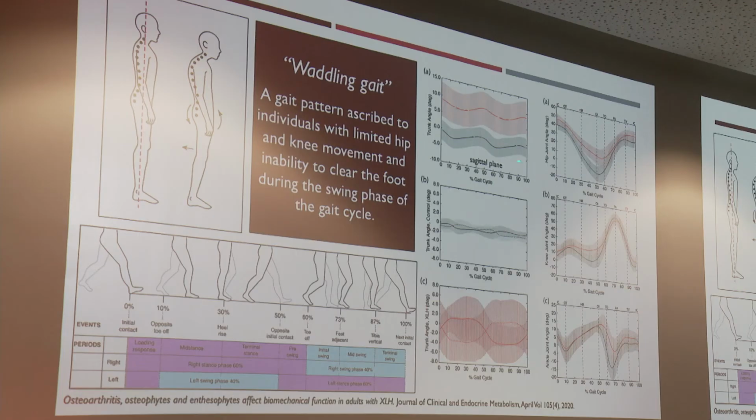So here we have, compared to the control cohort, a huge angle difference in the sagittal plane of the trunk, and that's because of this forward motion that they're unable to accommodate. And you can see that relative to the controls, this is manifested across the entire gait cycle. Down here is a depiction of the gait cycle, looking at both the stance phase and the swing phase on both the right and the left side.